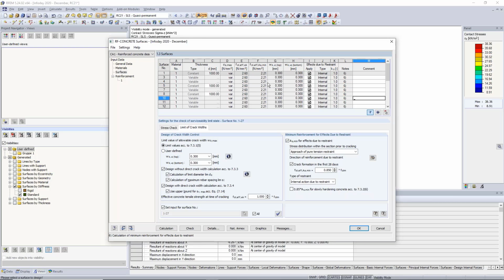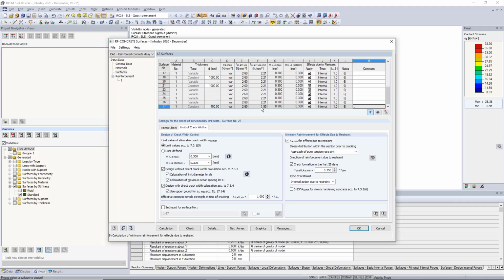will be reduced. And for the slab, for our larger slab, which has just a thickness of 40 centimeters, we could do an individual setting. Therefore, I deactivate here this multi-selection, and I'm handling now just the surface 27 and enter here a reduction value of 0.75.